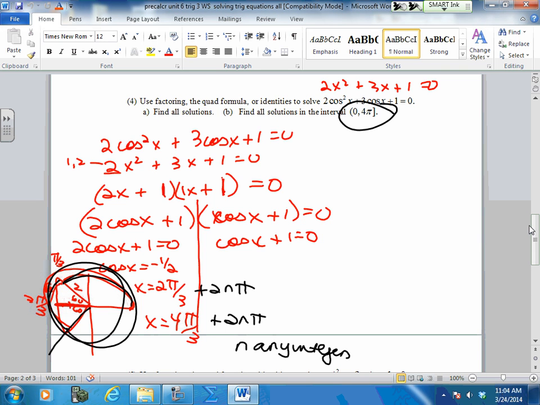Okay. All right. So now, how am I going to find that other angle? There's 2 pi over 3, and there's 4 pi over 3. I need to find one more set of angles. How do I find it? Go around again. So I'm going to add 2 pi though. 2 pi over 1, convert that to thirds. So 6 pi over 3. So add 6 pi to the top. What do you get? 12.